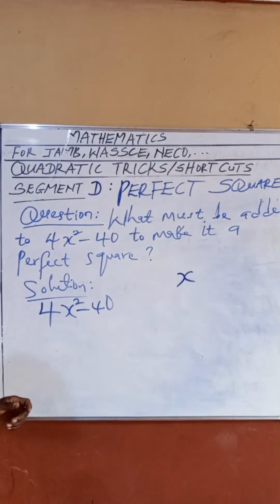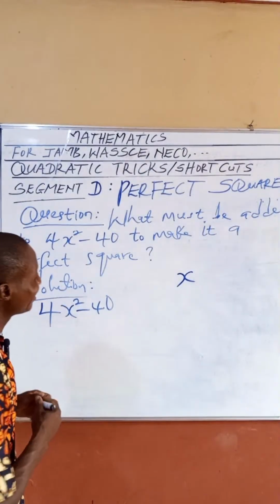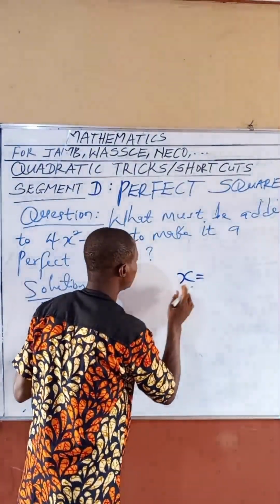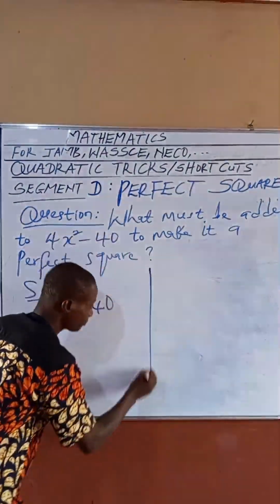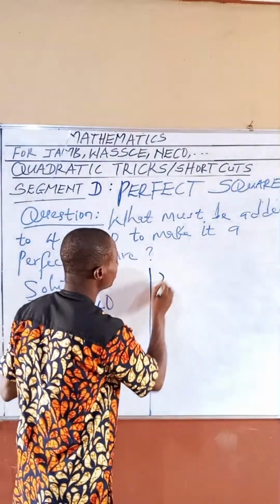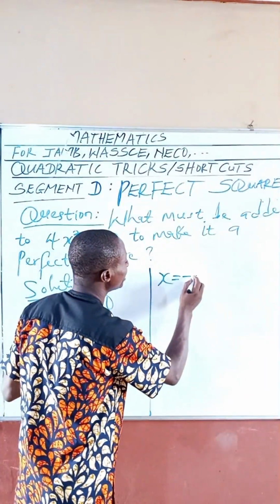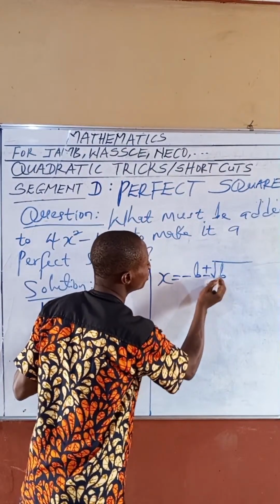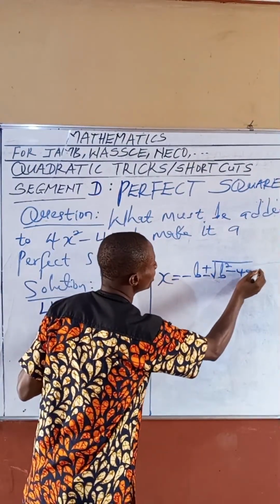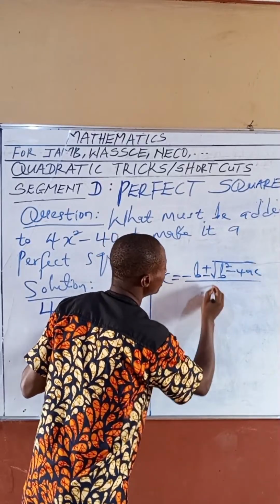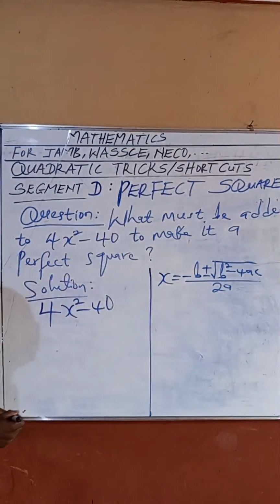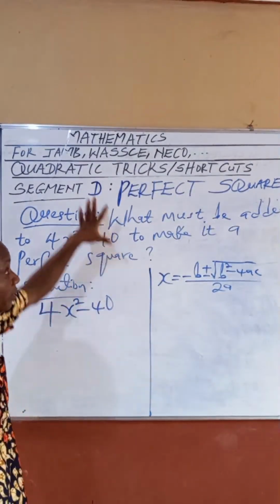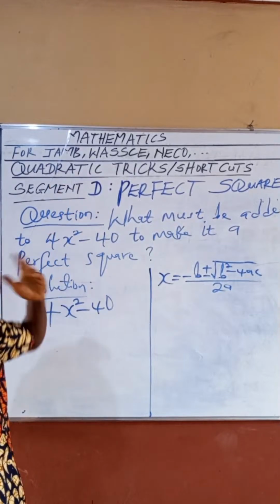Boluwati, is it Boluwati, right? Sorry, don't mind me. We are going to have this x. X is minus, let me write it well here. For perfect square, we have x equals minus b plus or minus root b squared minus 4ac, right? Then divided by 2a. Remember, this is general formula. You need to know this formula because it has a lot to do with your success in quadratic equations.